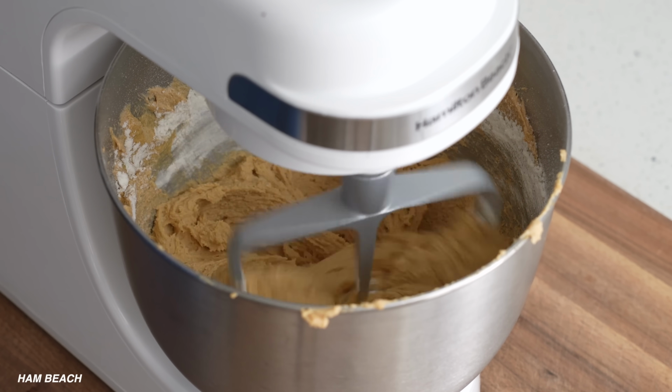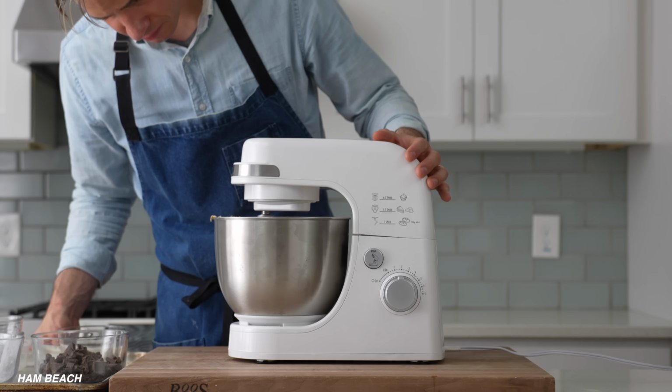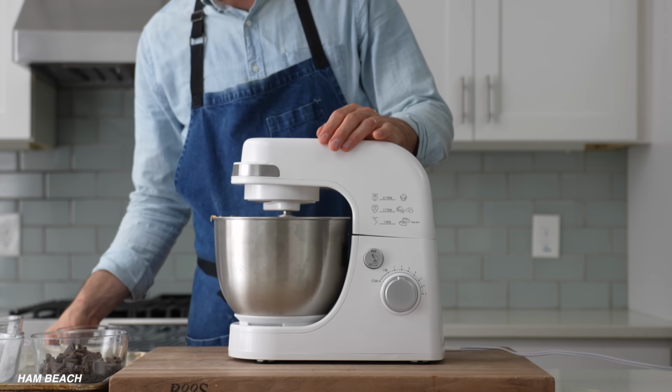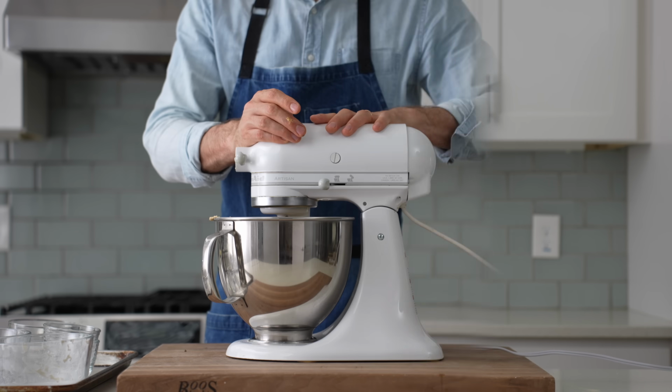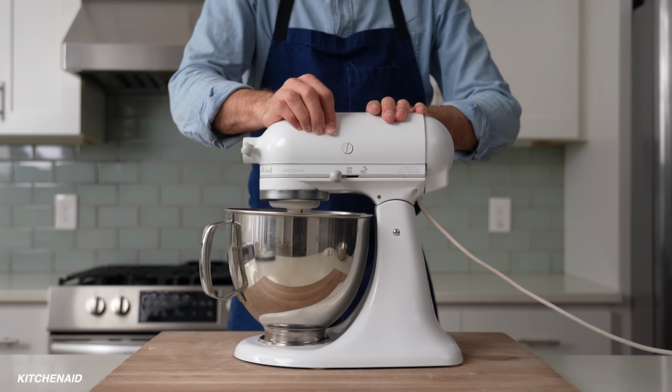The only thing that I noticed here was that once things got heavy, the budget mixer's motor did strain a little bit on every revolution. It didn't seem like it was going to give up, but it did seem pretty labored. The KitchenAid's motor almost never sounds this way, unless I'm really pushing it and doing something stupid.